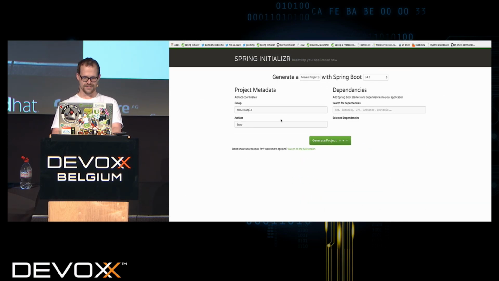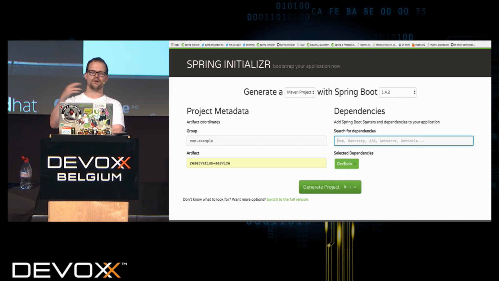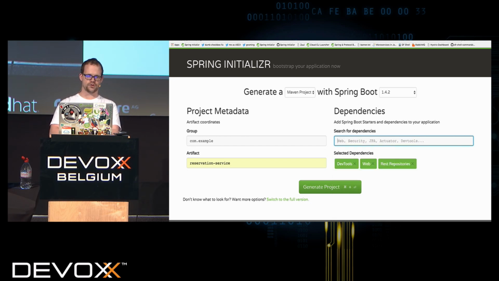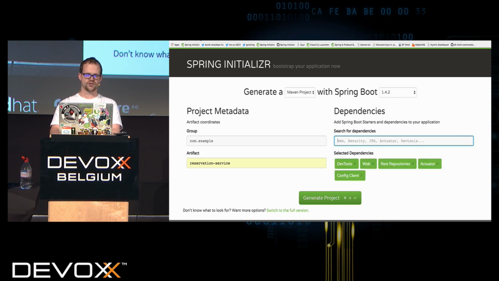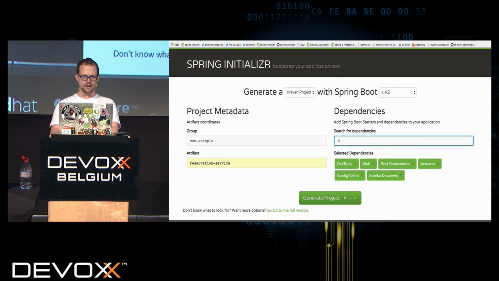Whew. Thank goodness. Well, so what I'm going to do is create a new service. I'm going to call it the Reservation Service. And this service is going to use the dev tools, which is a nice feature in Spring Boot to be able to reload applications during development. I'm going to use the web support in Spring Boot. I'll use the REST repository support. I'll use Actuator for operational concerns. I'll use the config client for centralized configuration. I'll use Eureka for service registration and discovery. I'll use RabbitMQ stream processing. I'll use Zipkin for distributed tracing.